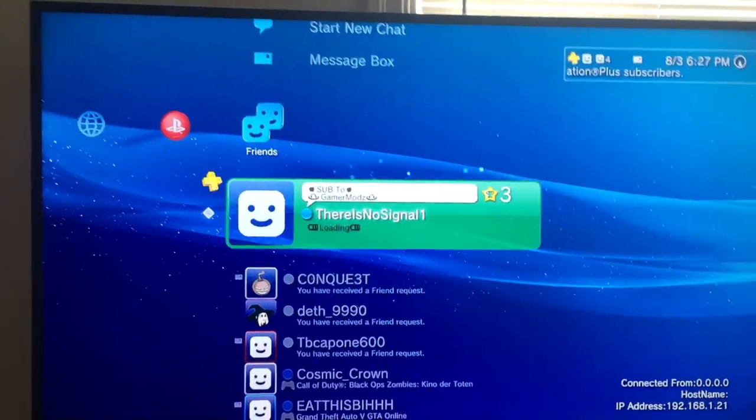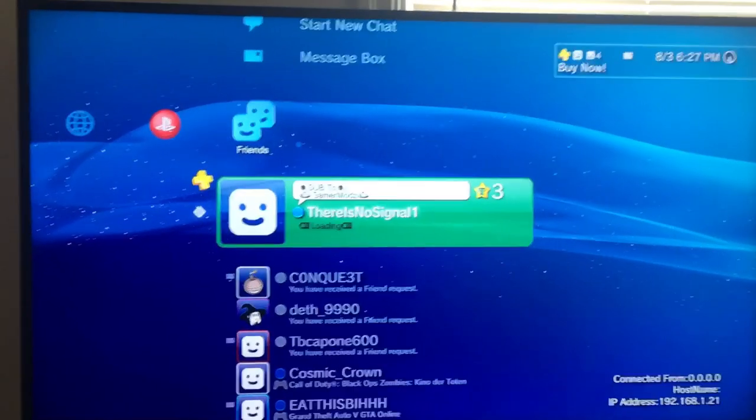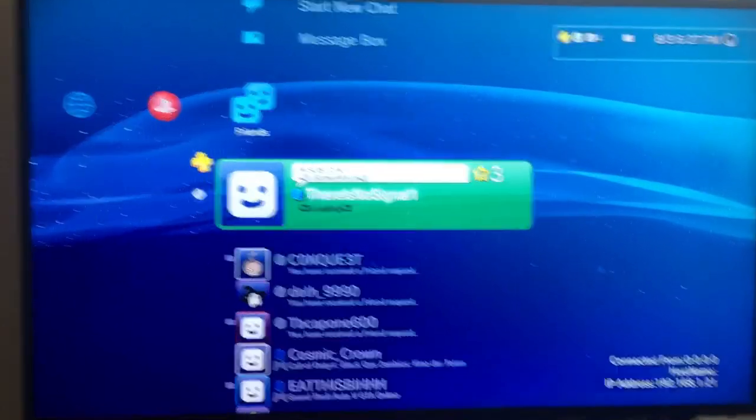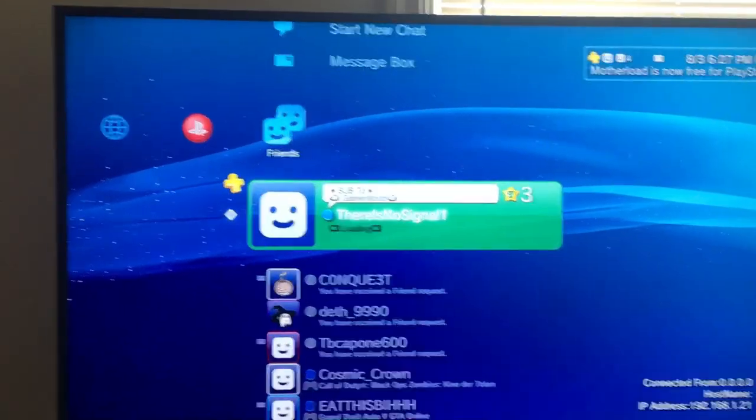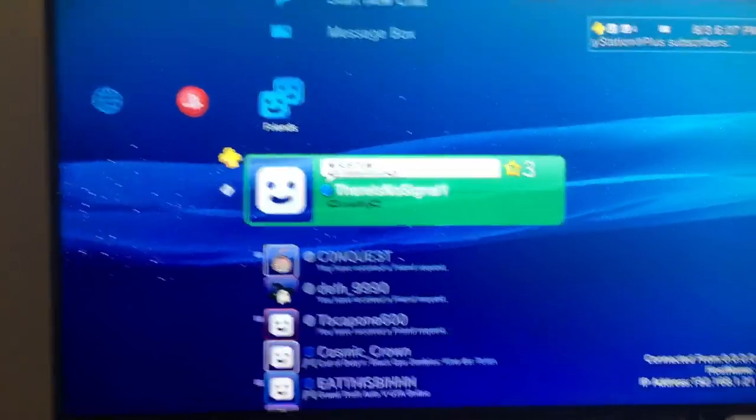This is a quick fix for the error code 8002307. It usually doesn't let you sign in. If you look on the forums, it usually says that maintenance or the PS Store is down, which you know it's not because other people are playing. This is a quick fix for how to fix it. I don't know why there's not a lot of videos on it. It's really simple, super simple. So it won't let you sign in.